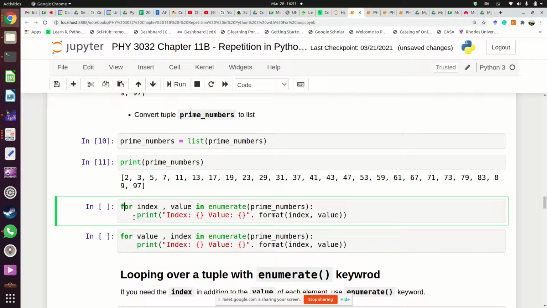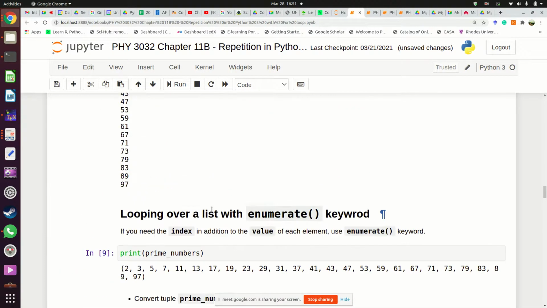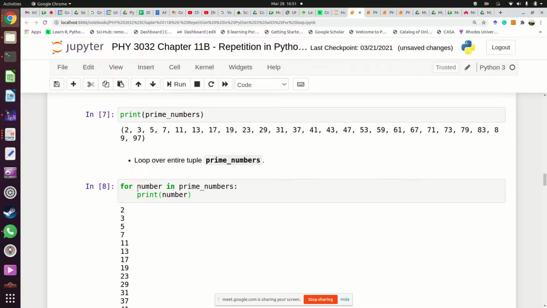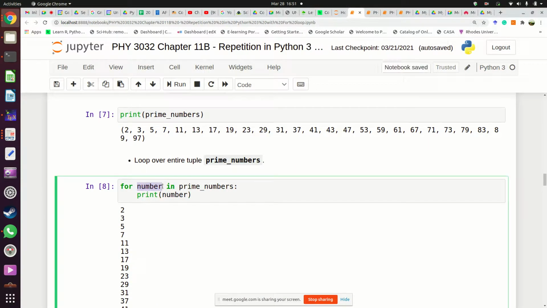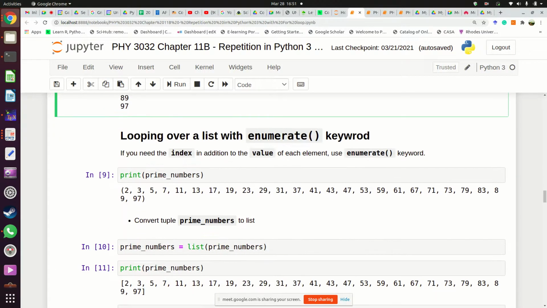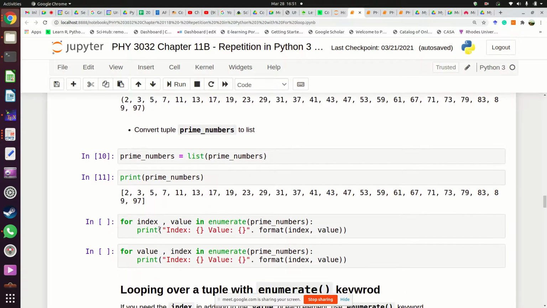Remember previously when you say for, you just give one variable in which to store the value of a particular item in a list. Remember this? Yes. Now what you are trying to do is store the index and the value, or the number.